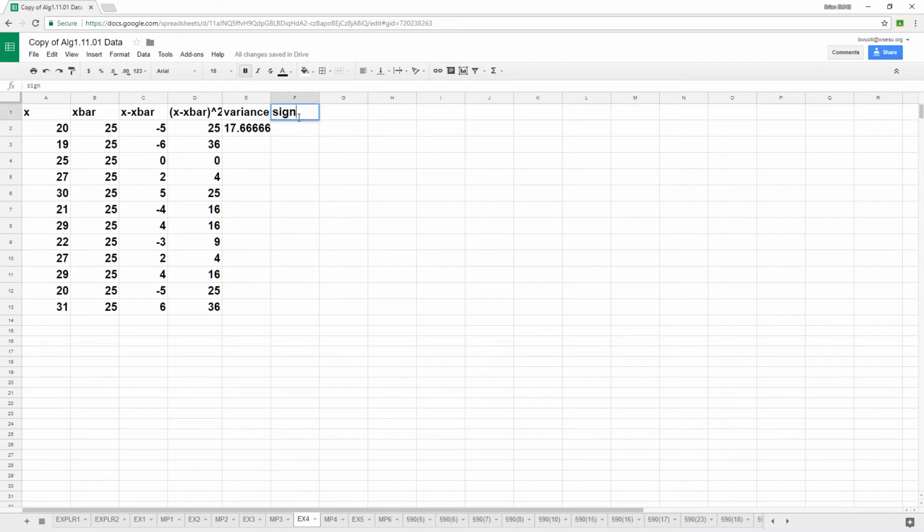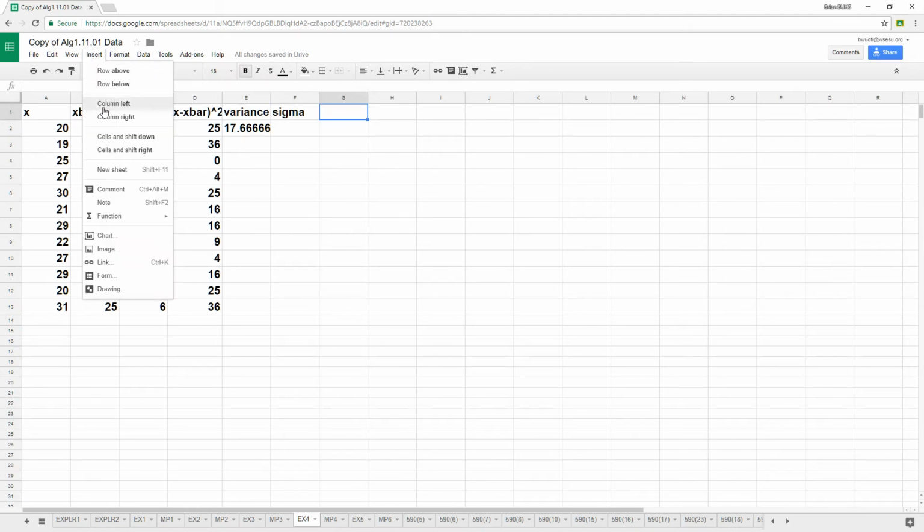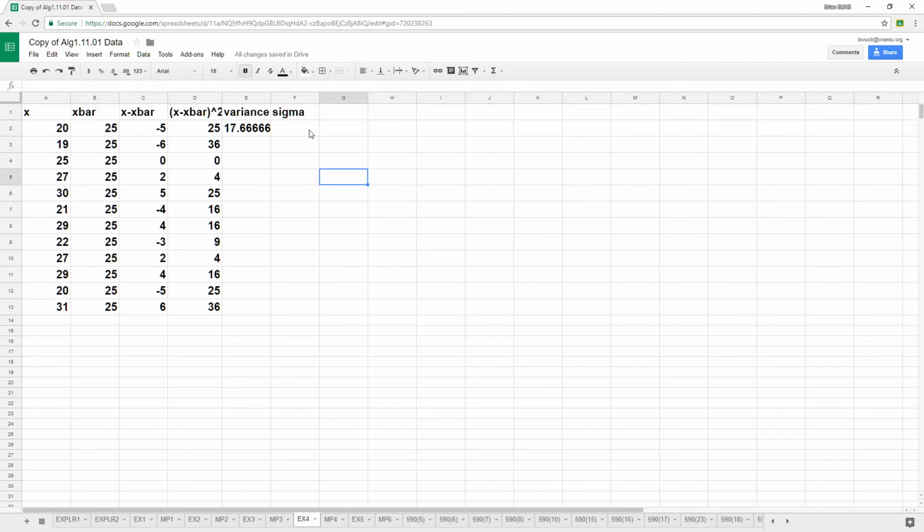And then the last thing I do is I need sigma. Actually, let's see if I can find the Greek letter. Insert, oh, they might not have it. They have it on Word docs. Insert symbol, it's usually there. Oh, it's okay. How do I find the sigma? I gotta take the square root. You guys have any idea how to take a square root on a computer? Ready? SQRT. Parentheses. Square root. Enter. There's the actual answer. Did you type it correctly? Verify.